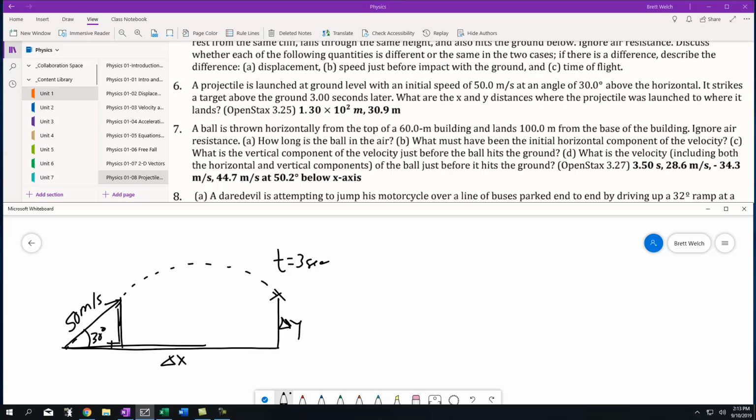So we do know that there is a v naught in the y direction and a v naught in the x direction that are going to be important for us to be able to solve these. So when we look at our x and y pieces, the v naught in the x direction is how fast this is moving side to side. We know vx we can't use because ax is 0. Delta x is what we're looking for, and the time we're given is 3 seconds. So if we can find v naught x, then we should be able to find delta x. We're not even going to worry about y right now.